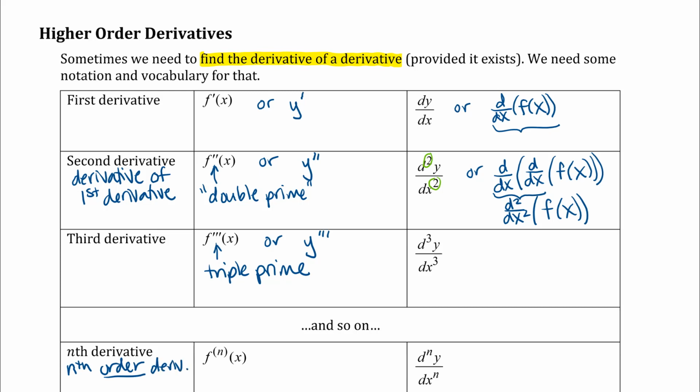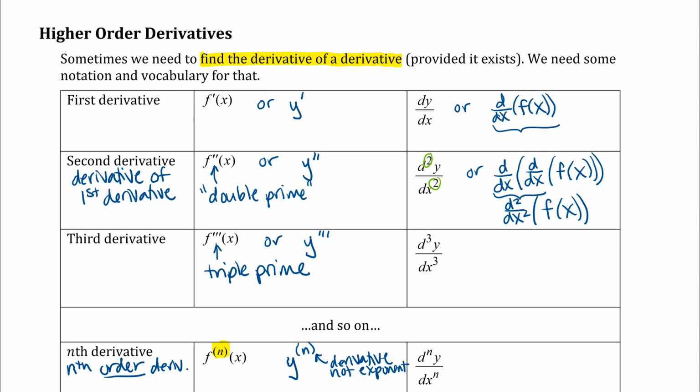And the primes get unwieldy after a while. You can imagine if you had 10 derivatives, the 10 primes might be kind of unwieldy to write down. So you might write something like this with the parentheses with a 10 in it. And if you just have a y, you would write it like this, an nth order derivative. So those parentheses there would indicate that we're talking about a derivative, not an exponent. And then for the d dx notation, the n would just indicate how many derivatives are applied.